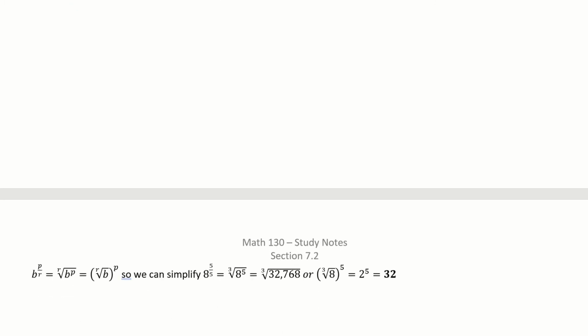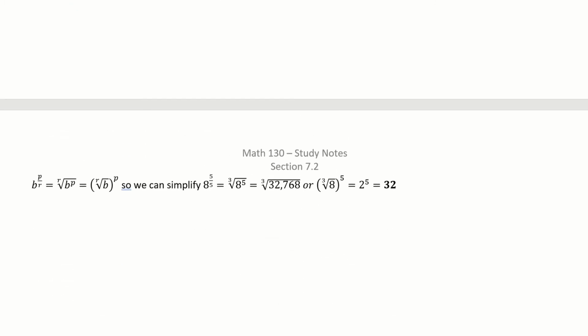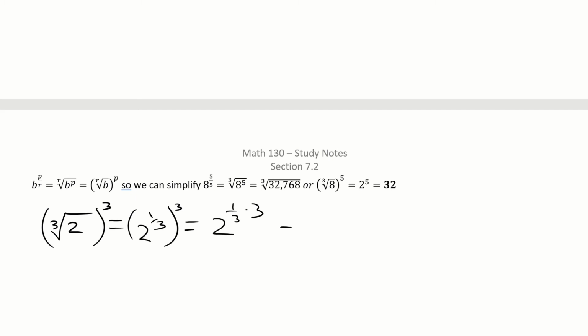So we have some homework here, and it basically evolves, like that one I just did: the cube root of 2 and then cubed is really 2 to the 1/3 power being cubed, which is 2 to the 1/3 times 3, like I showed you. So we have 2 to the 3 over 3, if you will. Okay, 2 to the 1, and finally 2.